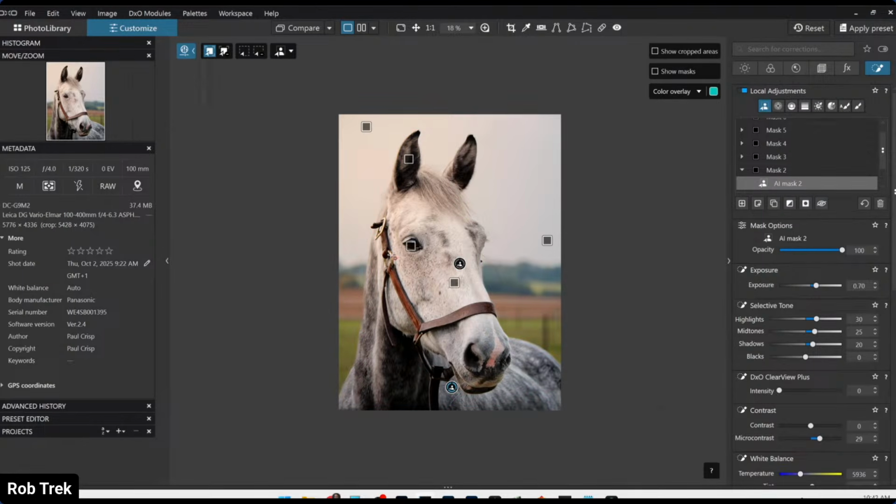But the brightness between the horse and the sky is very similar in terms of luminosity. So I wouldn't be able to separate the background with the Luma mask. I have to use some sort of subject detect or AI detect to separate the horse from the background.